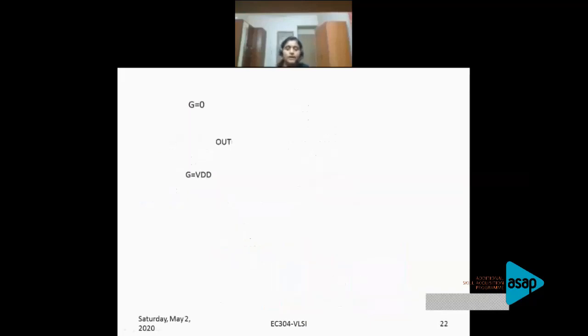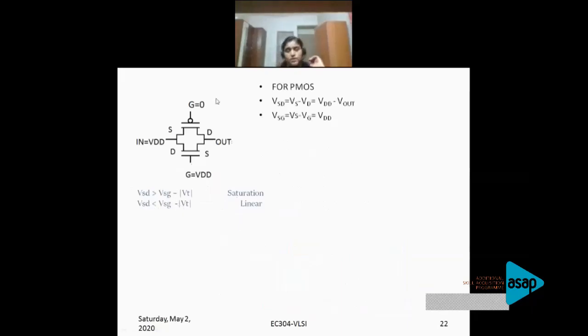Same way you can analyze for PMOS. So the same circuit, and the equations for saturation and linear are copied out here. Let's say same way we are trying to analyze the PMOS. For PMOS, you have the terms VSD and VSG, so you have to write the equations for VSD and VSG. VSD is nothing but VS minus VD. Am I right? Here it is VS and this is VD. Here the input is VDD and VD is Vout for a PMOS. So VSD is nothing but VDD minus Vout. That equation we have written here.